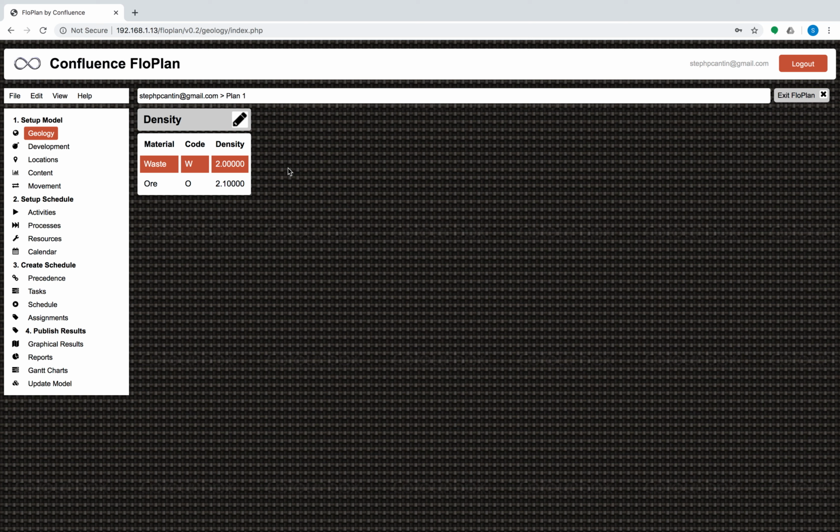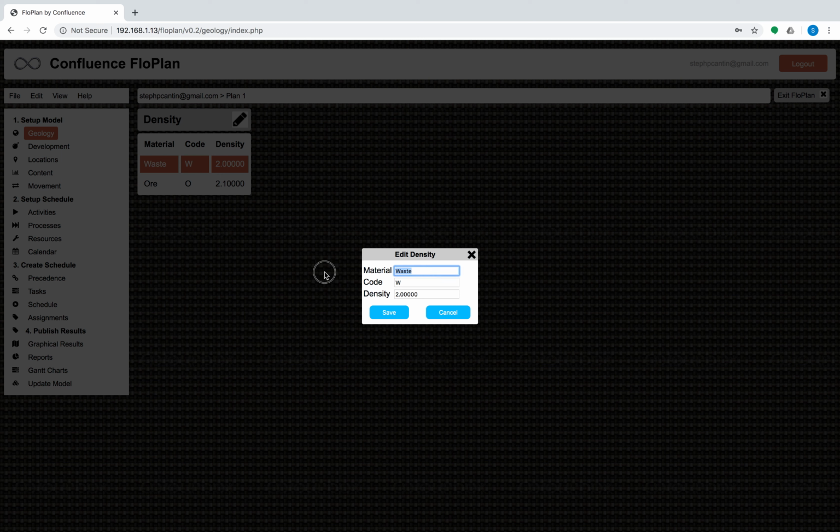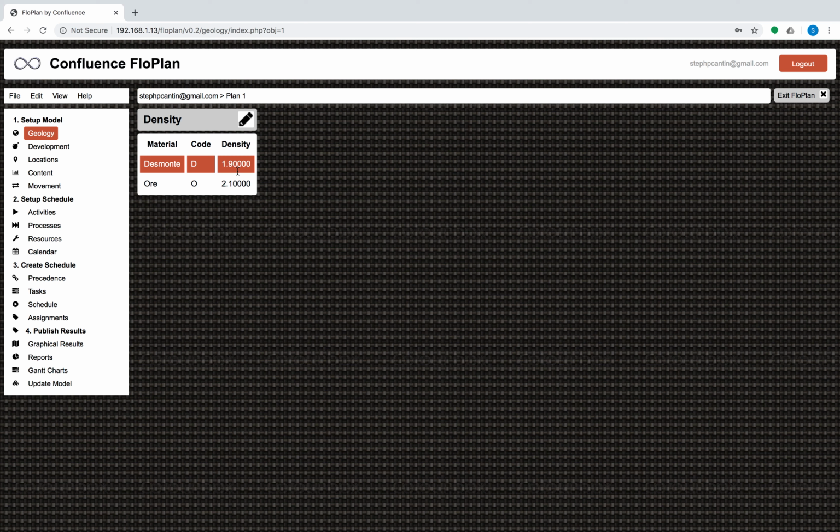So here, the geology for version 0.2, which can be clearly seen up here, is actually going to be the ability of specifying just the ore and the waste density. So we have a very simple UI. So if I want to come over here and change waste to something in Spanish, like this here, and I'm going to say that it's 1.9. I can actually save that, and you can see the updates are there.